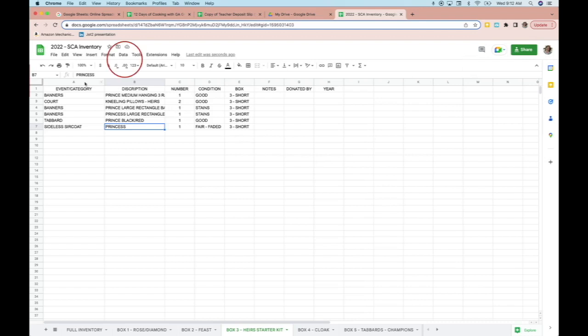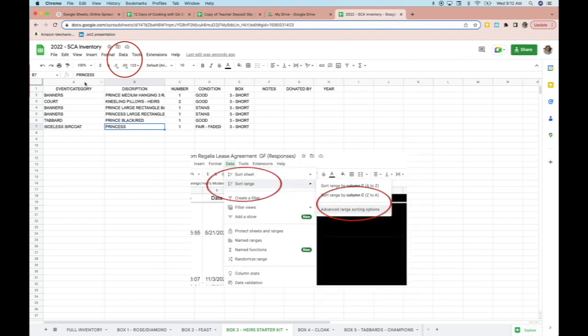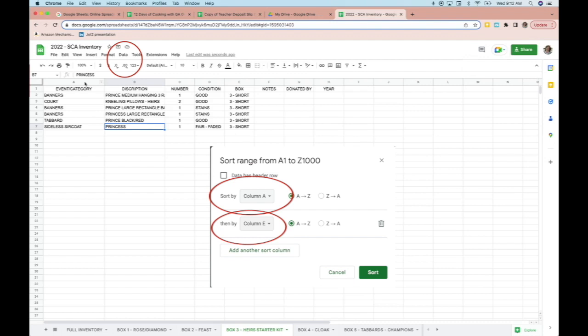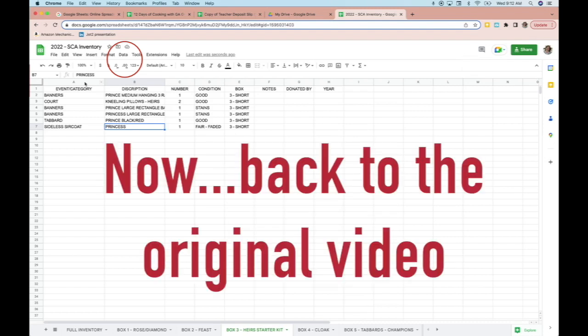Okay, so as I was editing this, I realized I forgot to tell you how to sort your columns, but you can. You can either do it by one of the columns or you can do it by multiple ones. Like it could be the name and then the item and then the location. So you can sort it, you go to the data and it's really easy to figure out if I need to. I'm probably going to do another one for sheets because somebody asked me to do something else with that. So look for that. Sorry, I forgot.